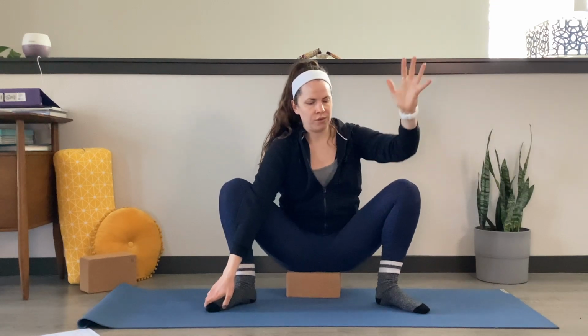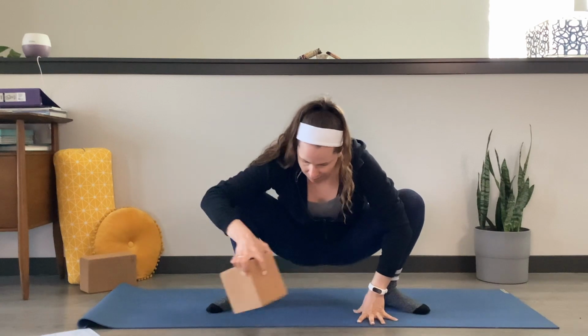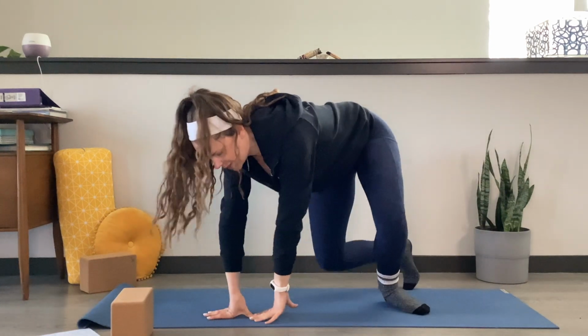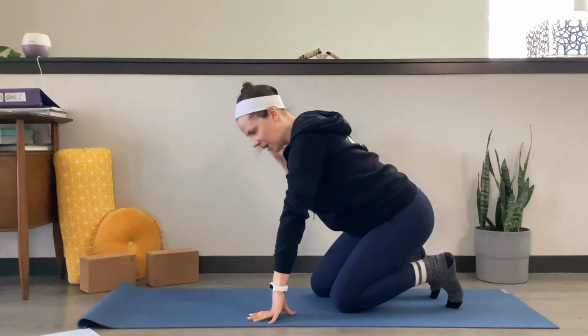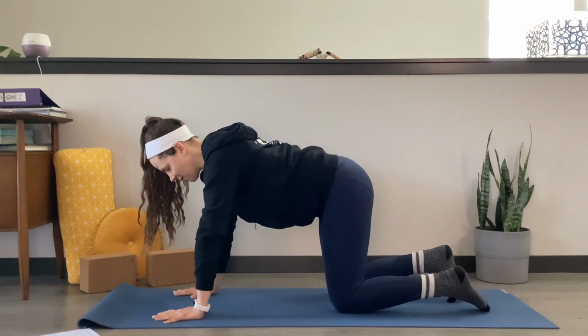And back through to center. Plant your hands down on the mat. Slide that prop out. And make your way to a tabletop position. So I'm going to set my block off to the side and we're going to come into a half pigeon pose. You can get to this from downward facing dog if you'd prefer.